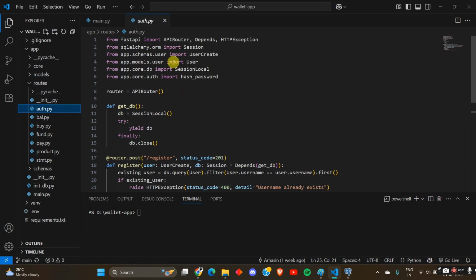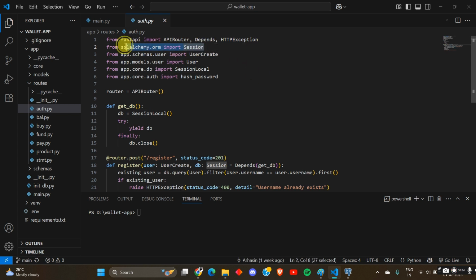Registering a user, so I will explain line by line. For the first line, we import essential components from FastAPI, such as the APIRouter, Depends and HTTPException for handling the exception. Depends handles the dependency injection which we will use for the database, of course, and then HTTPException for error handling purposes.